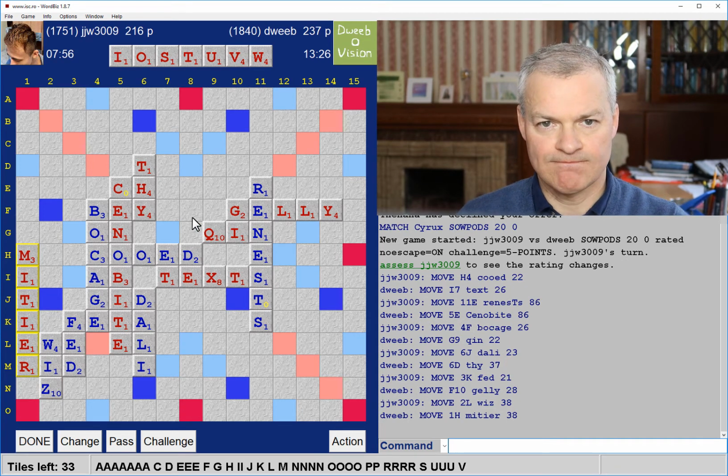Pretty horrendous. Pretty dreadful. It's balanced, no duplicates, but it's these last 3 tiles. V, U, and W. Tiles from hell. Through an R, I could get rid of all of them with Vrow. Onto an E, I could get rid of 2 of them with Vi. Very close game. I'm only 20 points ahead, and my opponent's on turn.